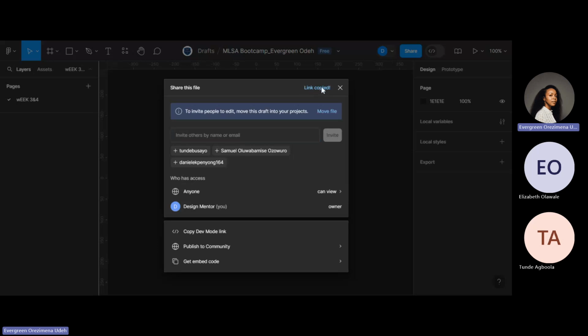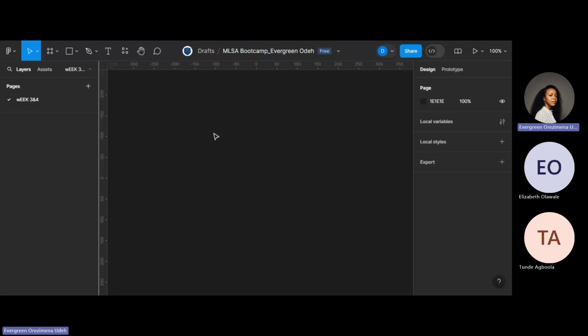It is this link that you copied that you paste in the form. That's all. So you just have to create a file once that you use for your week 3, 4, 5 assignment.